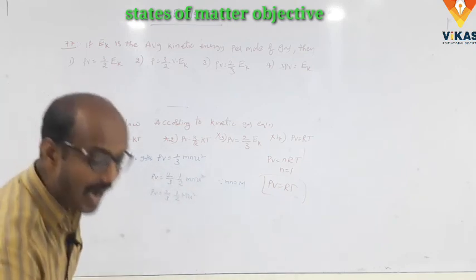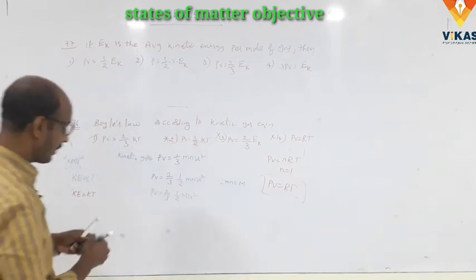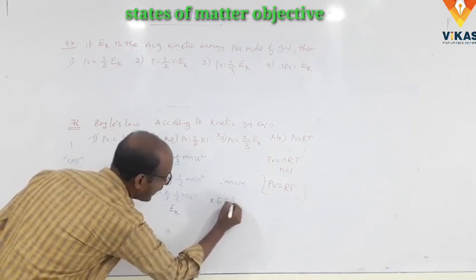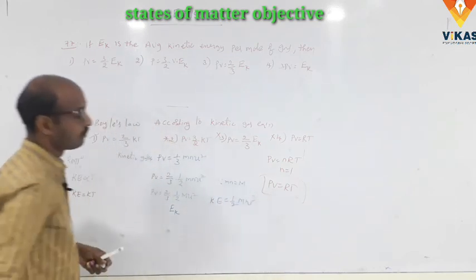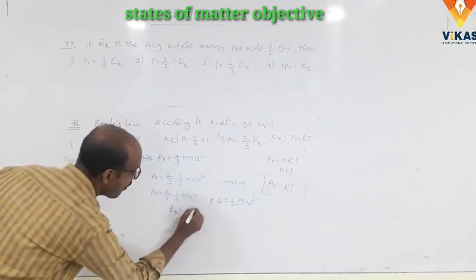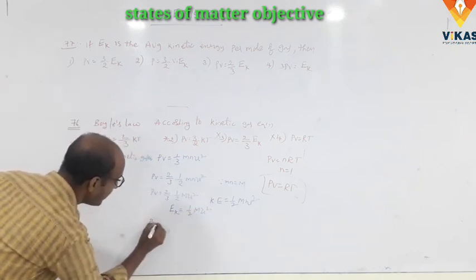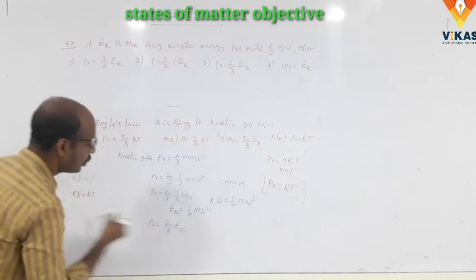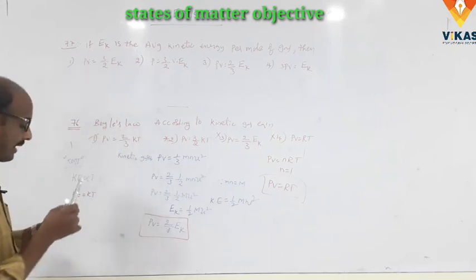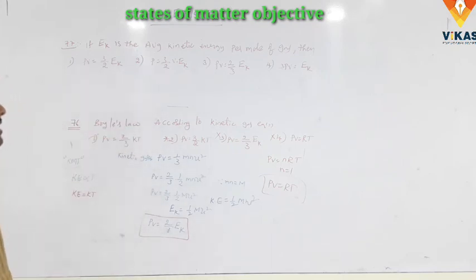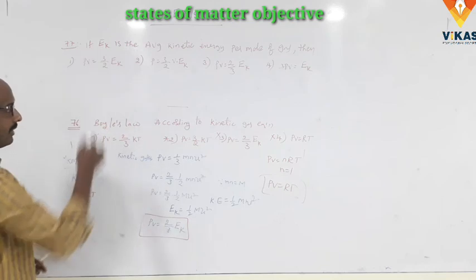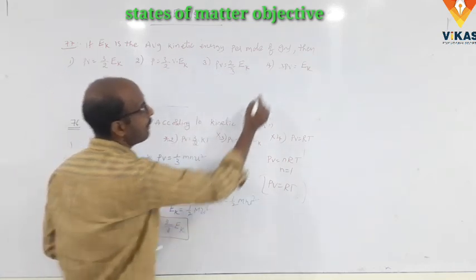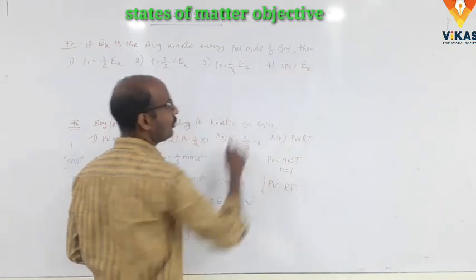Here we derived the kinetic energy gas equation. The kinetic energy of m mu square, we write Ek is equal to half m mu square, that is PV is equal to 2/3 into Ek. So which one is the correct answer? PV is equal to 3/2 Ek, P is equal to 3/2 V Ek, PV is equal to 2/3 Ek, and 3PV is equal to Ek.